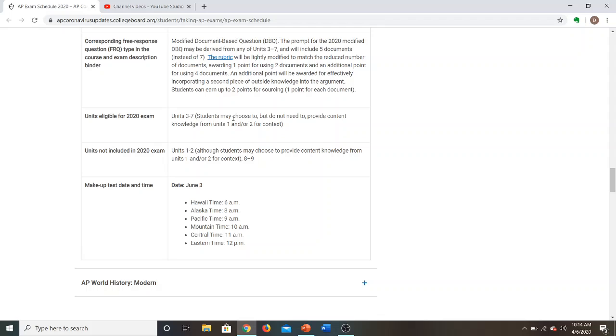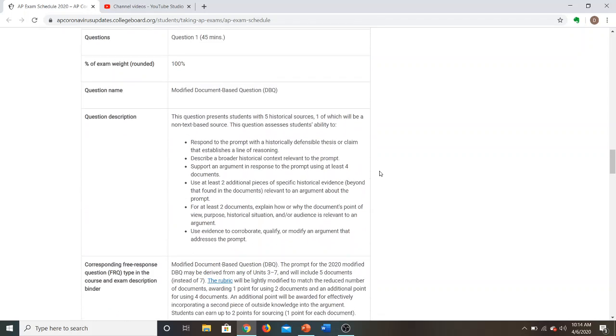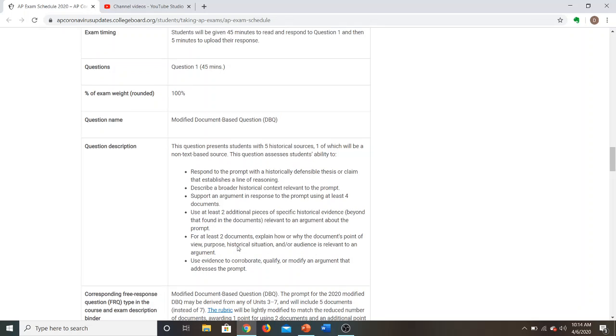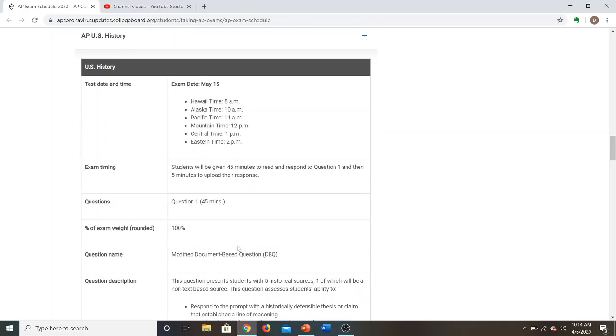Also, it is actually going to be open note, which means that if you have the information on hand, you should be able to find the outside information pretty easily. So what it comes down to is, are you comfortable writing a document-based question? Are you able to show what they're going to call the historical thinking skills that are required to show that you can use historical information? A lot of the skills we've already talked about this year, including responding to the prompt with a historically defensible thesis, using historical context, supporting your argument, using documents. We haven't used the documents as much as I would have liked so far this year, but the skills we've developed over writing and developing essays will work very well for this one document-based question. It's just a matter of practicing and getting those documents in.